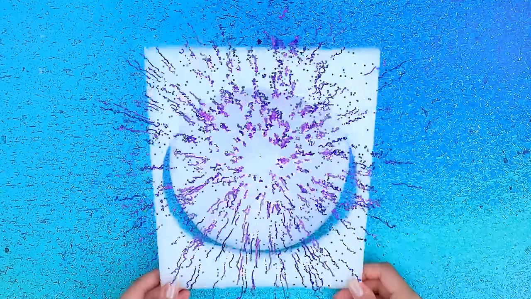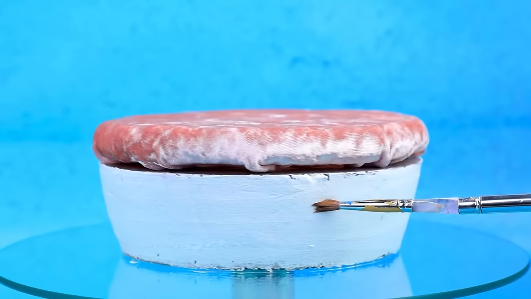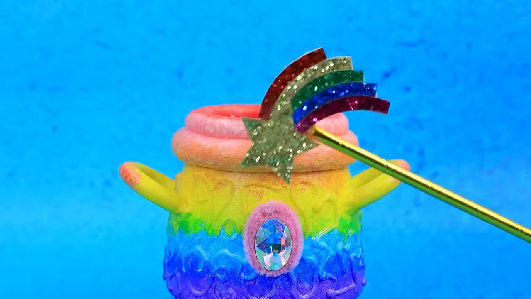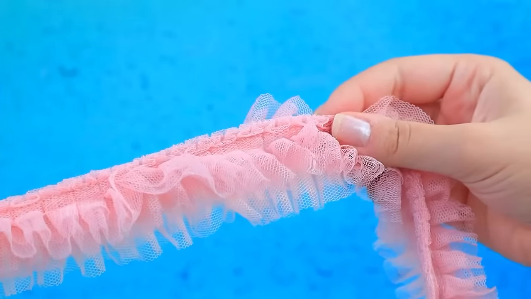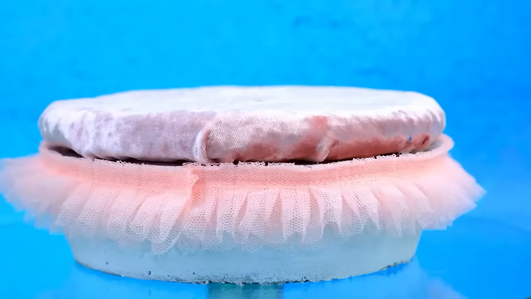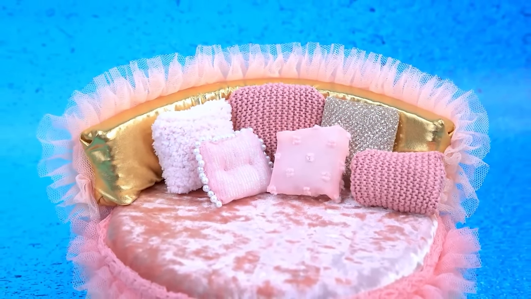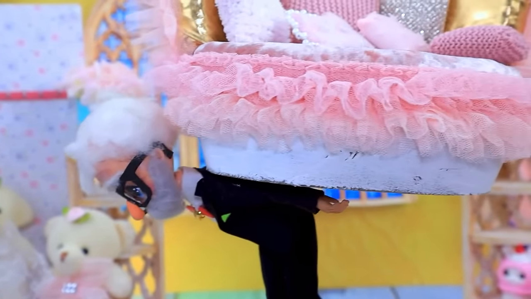Take extruded polystyrene. Place a little mattress. Put tulle in a pot. Fluffy trim. Build the backrest. Soft cushions. A cozy place to play. Oh, it's quite heavy. Done, sir.